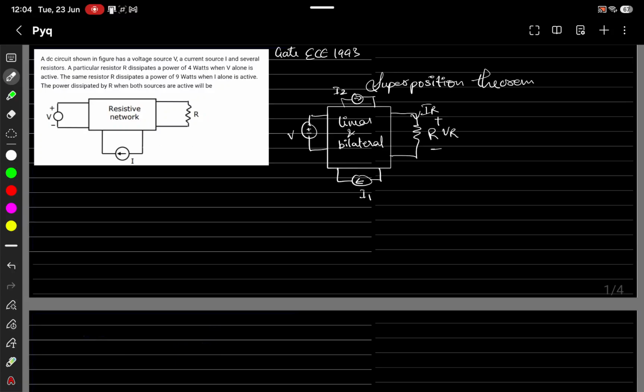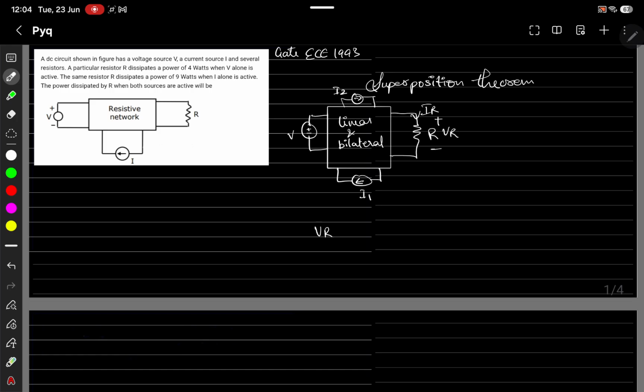So, the concept you need to know to solve this question is the superposition theorem. After teaching you this concept, I will tell you how you identify that you need to use the superposition theorem for this problem. Alright, let's see. I will write the equation and explain what the superposition theorem is. Now I have taken a similar network.